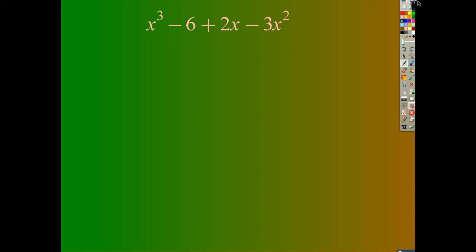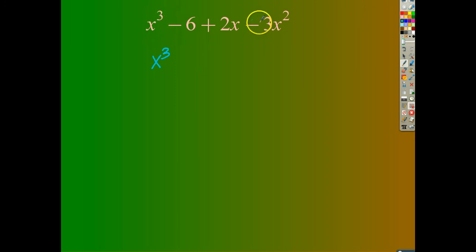All right, well, hopefully you had a chance to do this. And this is another one that has multiple ways of solving it. You might look and say, well, this has an x cubed and an x, which have a common factor of x that I can remove from both of them. Well, x cubed and 6 have nothing, right? These two have nothing, so I don't want to put those together. But maybe I'll do x cubed and 2x, right? That would have a common factor, and then I'd be left with negative 6 and negative 3x squared, and that has a common factor of 3 for both of those, so that would work.